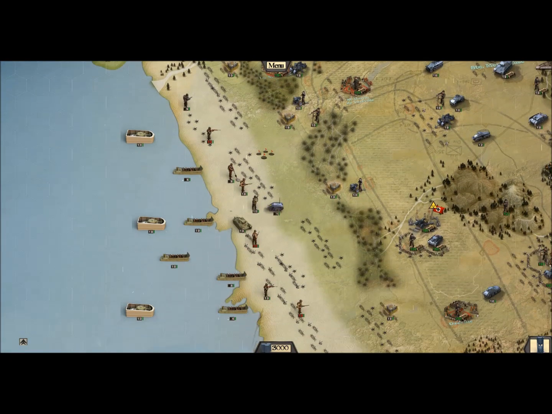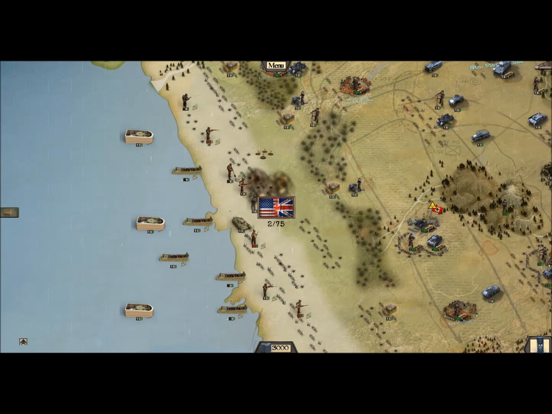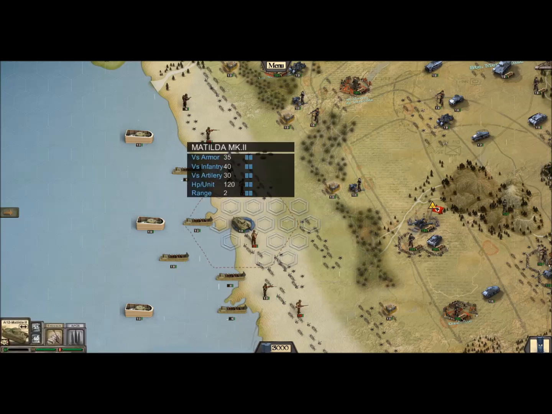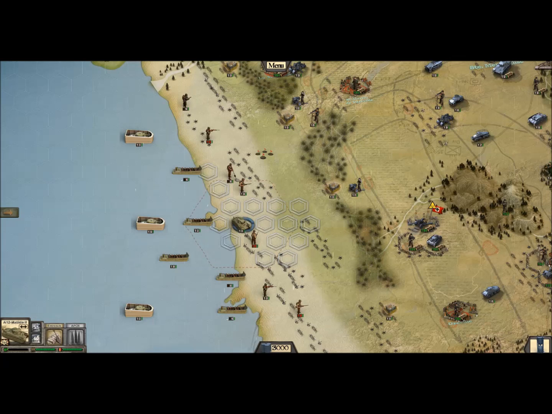Oh my goodness, that's a pillbox! Oh, my goodness. Wow, so we can actually get extra units from the supply menu. Well, we already knew that, but perhaps this time we can actually get reinforcements for a single unit. That would be interesting. Let's go ahead and move up, guys, and try to hit this pillbox.